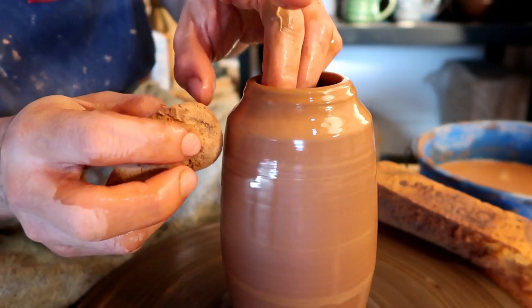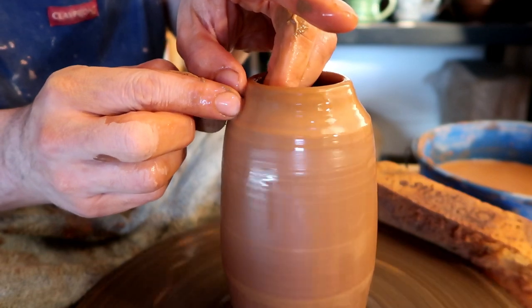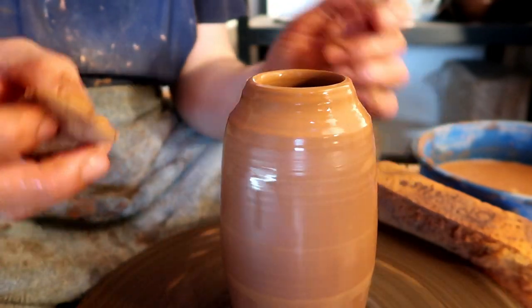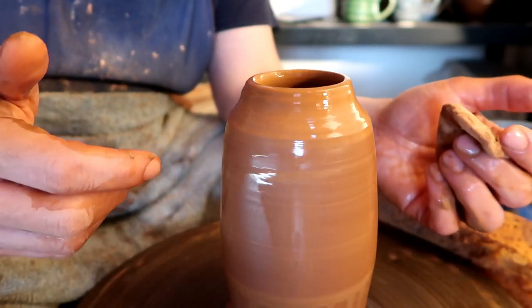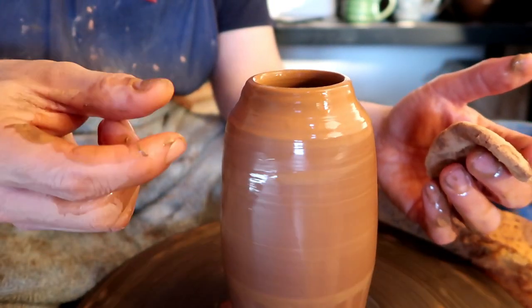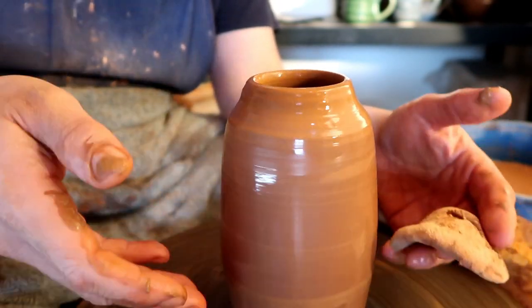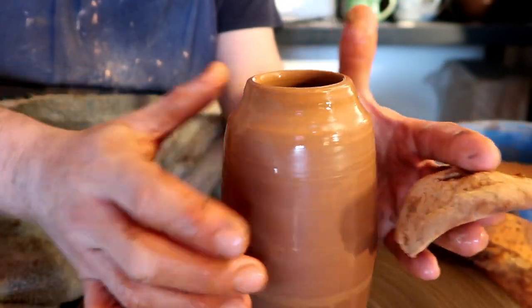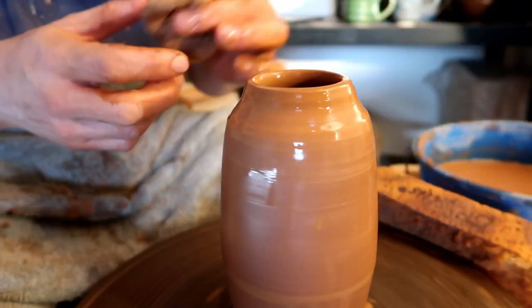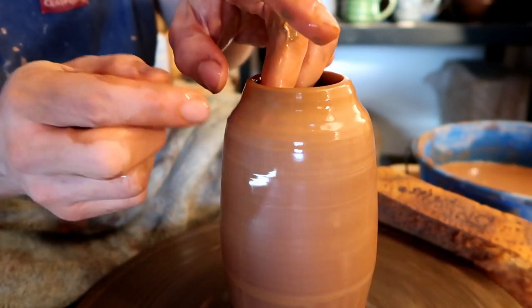We're almost done. Now what I want you to do is take a little bit of clay and pull this up a tiny bit. You see, usually when you choke in clay, you're kind of compressing clay into itself a little bit, which means that whatever you choke in is usually gonna have a little bit more clay in itself than the rest of the body. You can pull this part all you want, and you've stretched it out nice and neat. But once you choke or collar something in, you're gonna have the ability to pull it a little bit more than you would the rest of the body. So you probably have a little bit of clay up here to pull, which is great for forming the mouth.